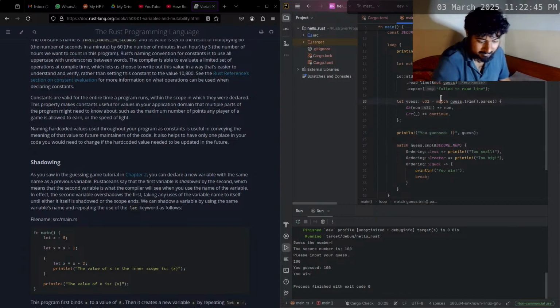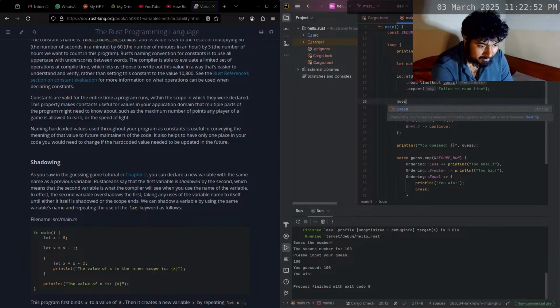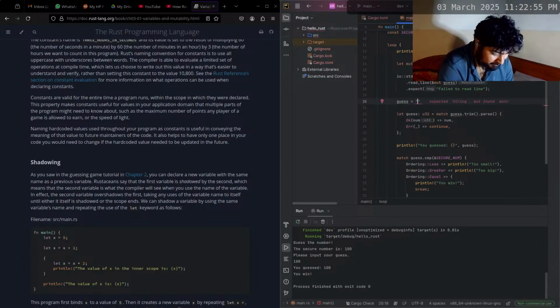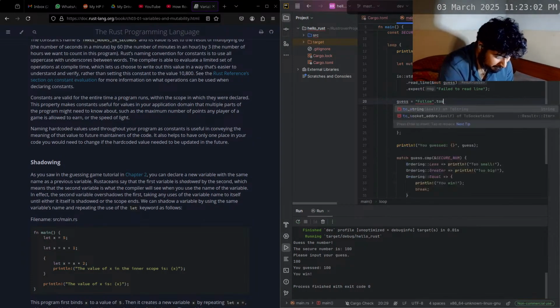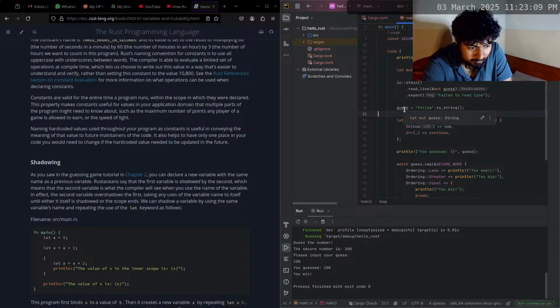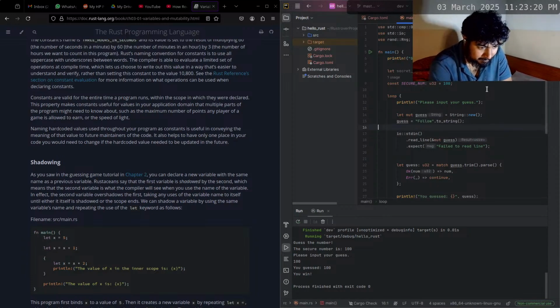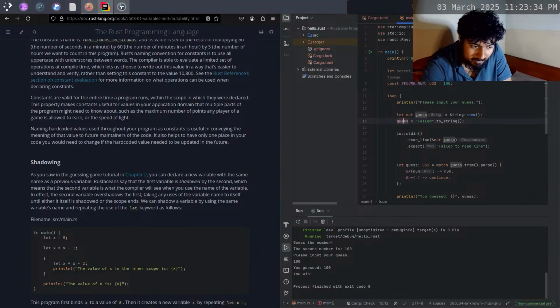Earlier, if we could change the value of guess, we could actually change it. Just to show you that small example again, if I run this, this is valid but that isn't.